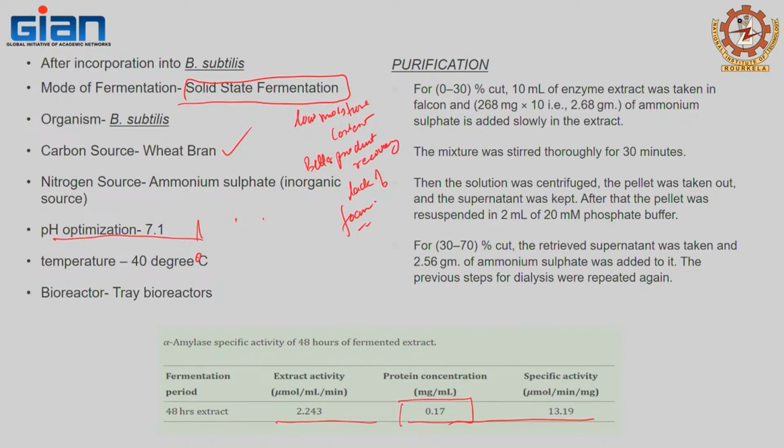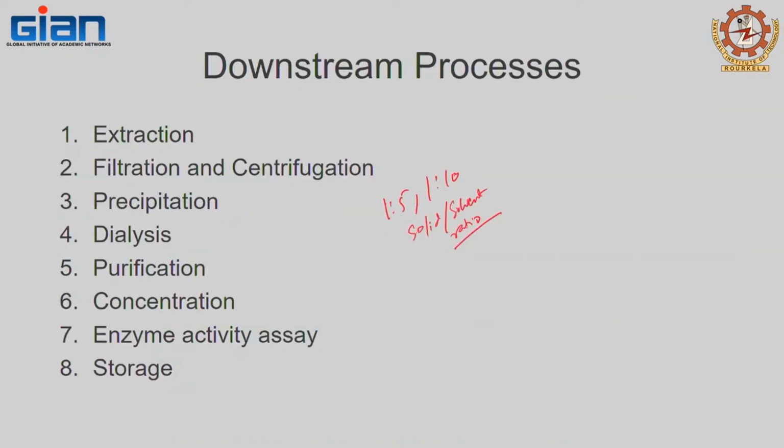For the enzyme activity assay, we can use the DNS method, and for purity the SDS-PAGE also. For storage purposes, we can use stabilizers like glycerol or sorbitol. For short term use, we can store at 4 degrees Celsius, or for the long term, we can use lyophilization or freezing. So you are generating a powder? Yes.